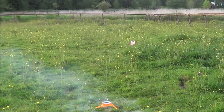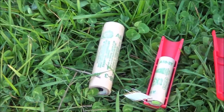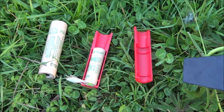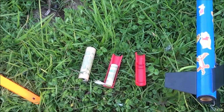Very nice. Nice flight. All right, so we're back at the pad here. Here's the spent A83 motor. And here's our A10 3T motor with the Mini to standard adapter. It's ready to go back into the rocket. We've reloaded, and we're ready to give it a shot with the new motor.